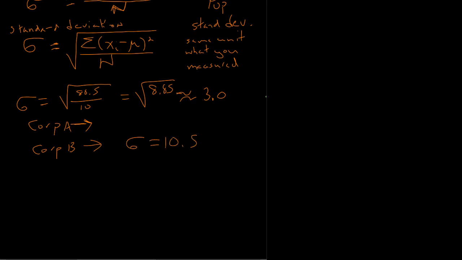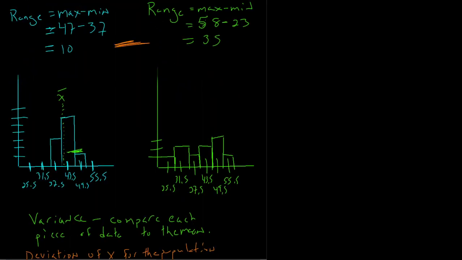And so let's come back and look up the graphs here. We've got the same mean, median, and mode, but this has a standard deviation of 10.5, and this has a standard deviation of 3.0. And so the smaller the standard deviation, the tighter the data is towards the mean, or the average distance the data is from the mean. If it gets smaller, everything gets closer. And so standard deviation is the average distance each piece of data is from the mean.